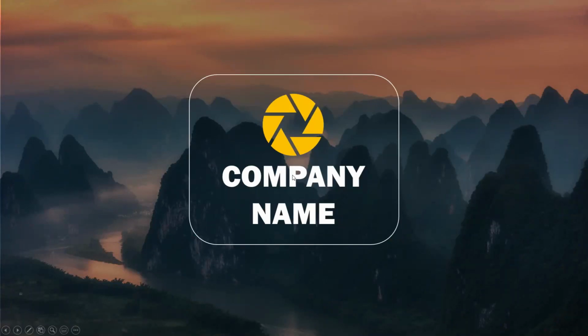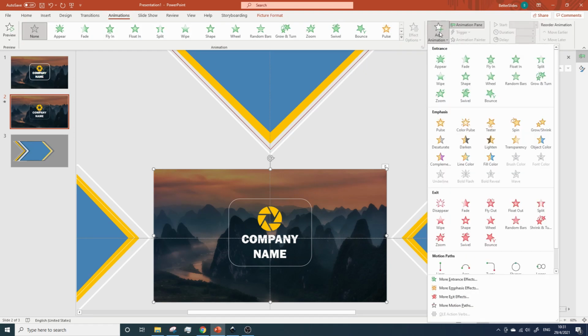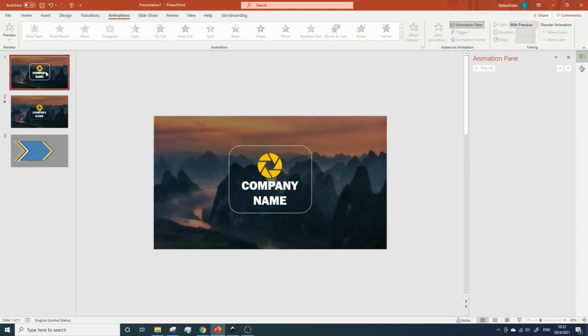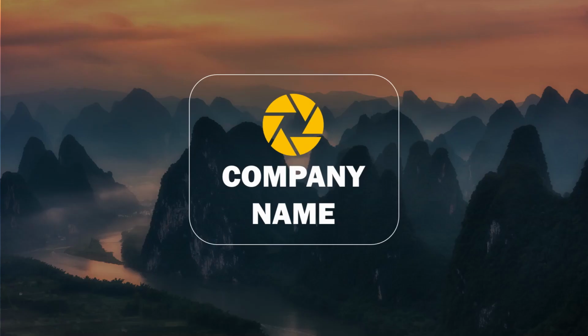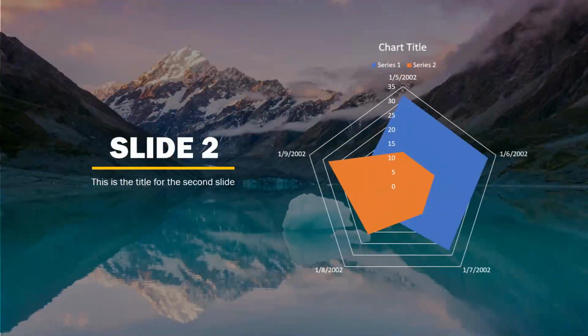And the final thing we need to do is to hide this screenshot after the chevrons move over it. So to do that, let's go to animations, add animation, disappear, let's change the start to with previews, and let's add a delay of 1.5 seconds. Now if we go back to the first slide and run the presentation, we will be able to move from the first slide to the second one with a beautiful video-like transition.